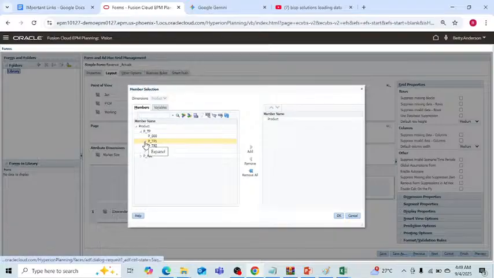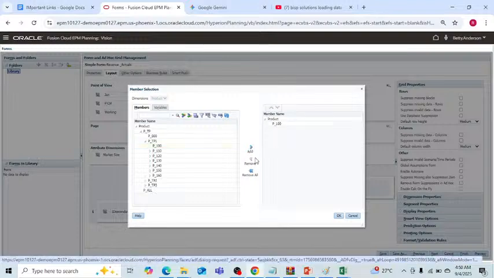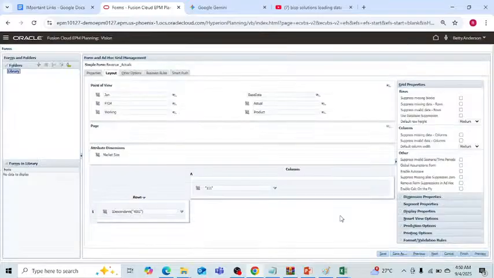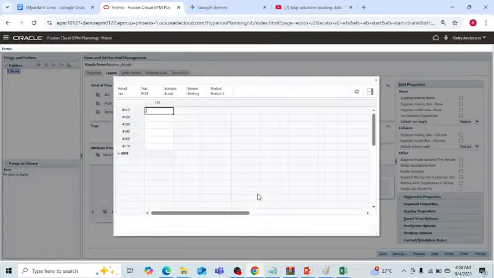Under the product we have several members, so we will take P000 and add it here. We will click on OK, and now we have selected the product dimension. Now again preview it. Now it has enabled the dirty cells to input the data.